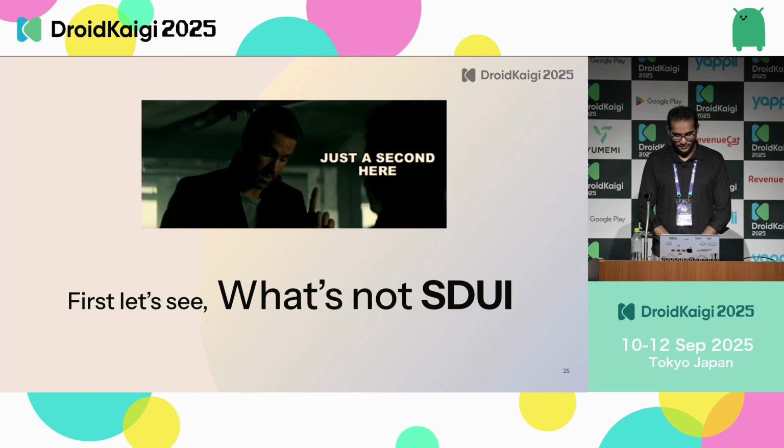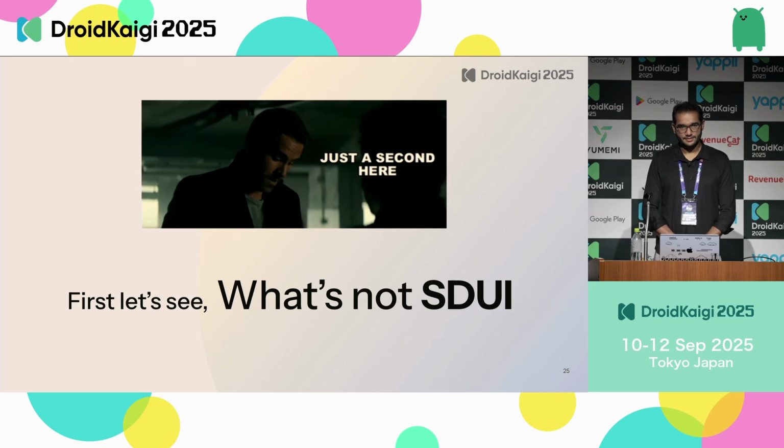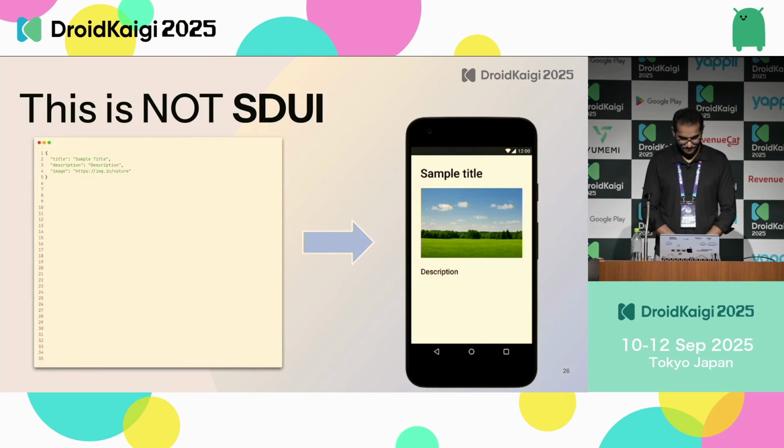So to simplify, first let's see what is not an SDUI. This is not an SDUI. This is what we do as a daily SOP. Normally the app decides most of the layout by itself, and the server sends the content. But in SDUI, the server actually decides the look, the feel, the order, and the size, including padding, style, and what happens when users interact. The app just follows those instructions and builds the real native UI.